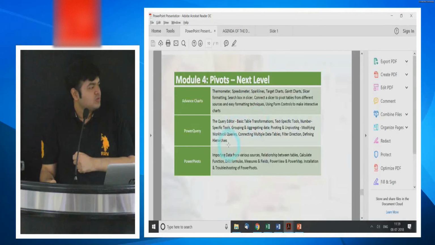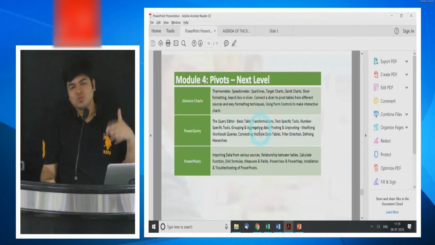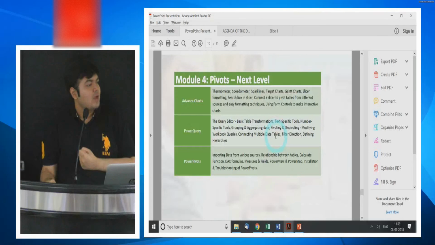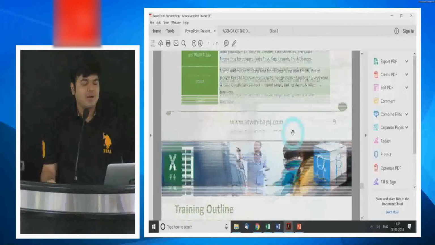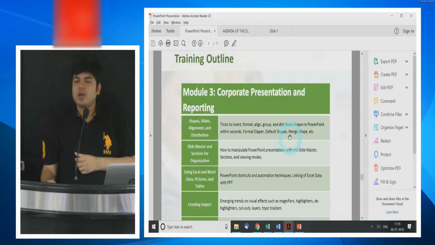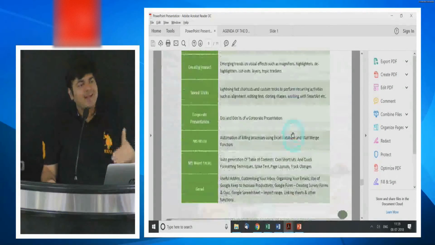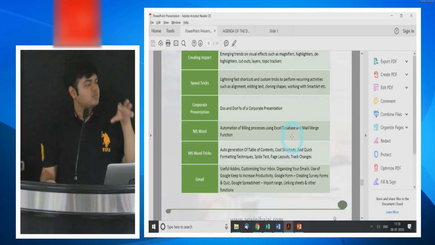So that is going to be the next level. We are just going to be spending 2-3 sessions, but it's going to be a little advanced and very useful, very interesting. These modules are applicable for any profile. If you're using data, you're using Excel. If you're using Excel, you need to know these. If you're using PowerPoint or Microsoft Word, you need to know the third one, the presentation and reporting module. The finance module, which is going to be specifically for the investment banking finance area, we'll be covering later. That is not going to be covered in these 4 modules right now.